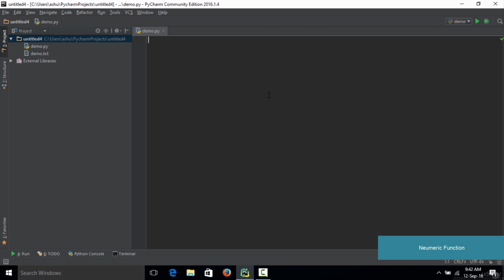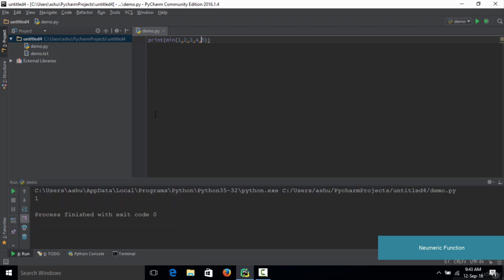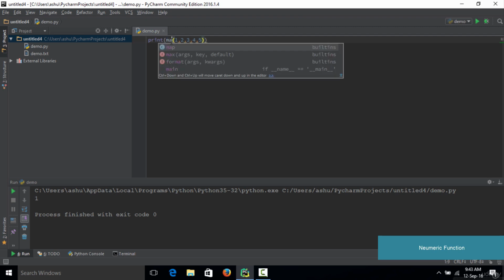So let's learn how to use the min function. Essentially, as we want to print out the result, we are going to include the code in the print function itself. So let's type in the min function. Simply type in min, use parentheses so that you can pass in some numbers over here. Let's simply pass in some random numbers like 1, 2, 3, 4 and 5. Once you have these numbers, if you directly print out the result and run it, as you can see, you will get the result as 1 because the minimum possible value from the set of numbers is equal to 1.